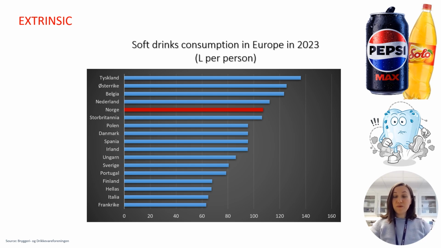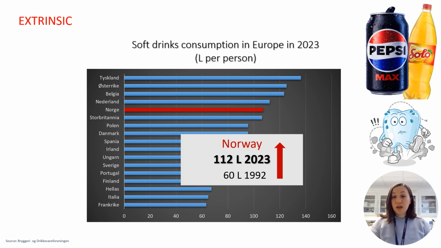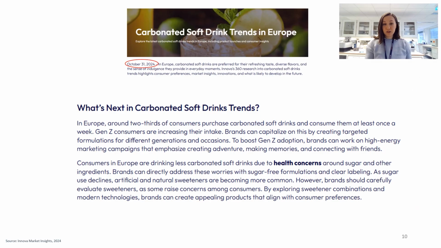For the first, a major shift has happened, resulting in an extreme intake of acidic diet. Norway now actually positions high in soft drink consumption in Europe, and compared to some 30 years ago, the intake of those drinks has tripled. Extremely popular in Norway is Pepsi Max, with the Norwegian population being one of the biggest consumers in the world. And moreover, further predictions according to the current data are not brighter. It is still a growing trend, also among young generations.